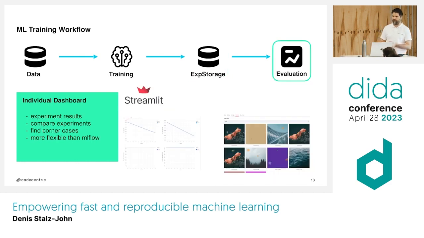We thought about using MLflow in the beginning. We came to the conclusion that it's unfortunately not flexible enough. For some use cases it's very good, but if we work with images and want to search for things where the model and the ground truth are too different, it's not possible as far as I know. And that's why we use Streamlit as an app, and we built a dashboard for it.